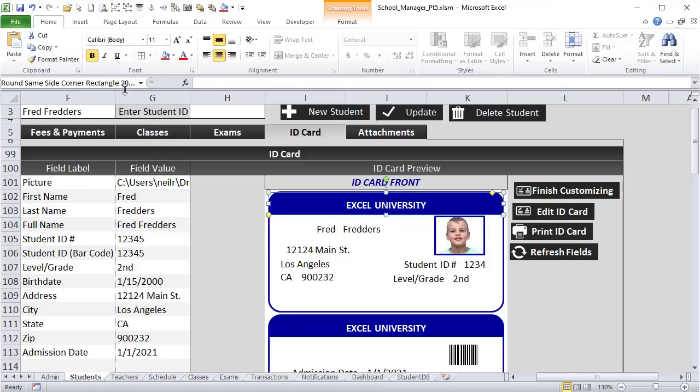I want to add some top. Also, let's call this, we're going to call this front top ID card, and we're going to call this back top ID card. And then I want to do the same thing with borders, because when we group them, they all must have the same name. So we'll call this front ID card, and then we'll call this back ID card.